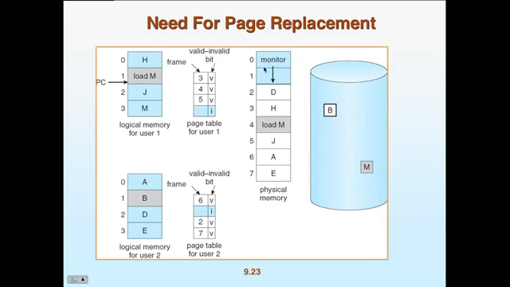So your choices are load up a lot of memory, have a very lousy page replacement, and hope you never have to use it, because the more physical memory you have, the less page replacement you're going to need. Or make this small and have a really good page replacement algorithm, which is a trade-off, and this is expensive. So if you're building an operating system, it's one of the decisions you have to make.